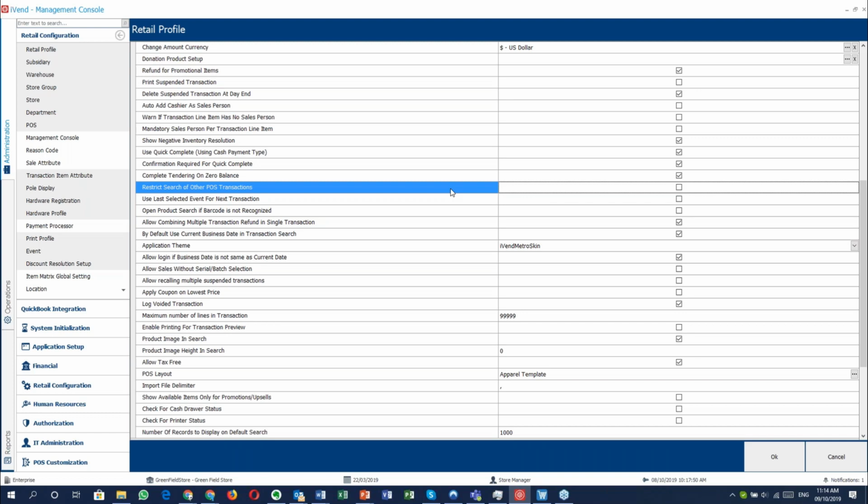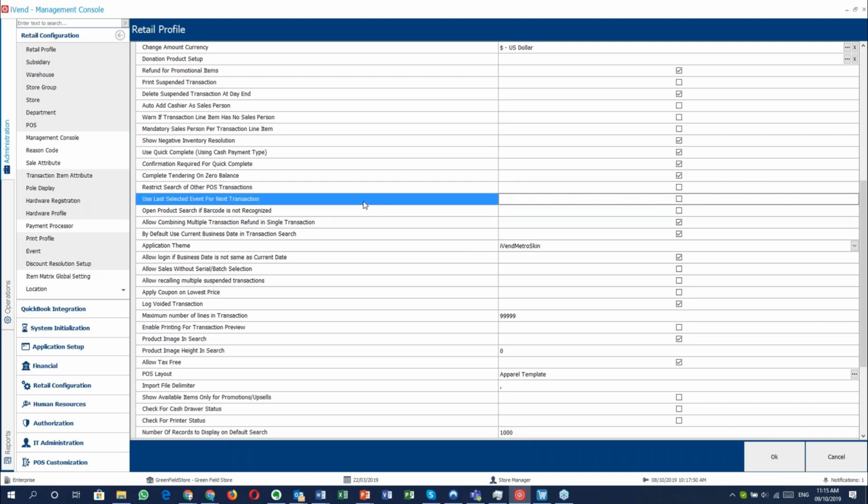I hate to say it, I've seen this at a number of stores where one guy would be really on fire selling stuff, and the rest of the team ganged up on him, distracted him, so that the rest of the team could get the sales. This way you can restrict the POS search of those, so even if the other team suspects he's doing really well, they can't prove it. They don't have proof to go and try and sabotage him.